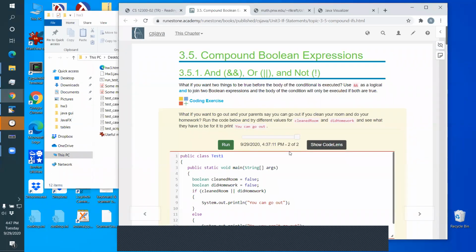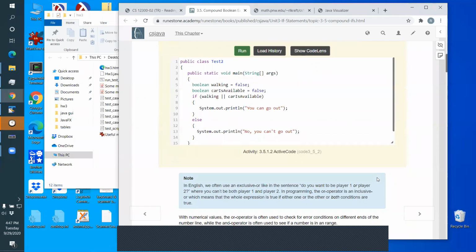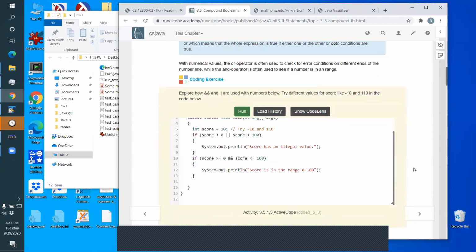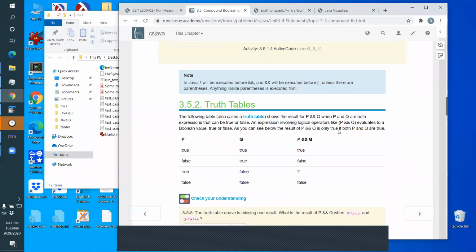Notice that, you've heard the phrase, mind your P's and Q's? It's a way of saying you're supposed to behave. This is where it comes from. People who talk about logic like to use the letters P and Q instead of X and Y. So when you're learning logic, you tend to use the variables P and Q, and so you have this phrase, mind your P's and Q's. We're going to be doing a lot of this kind of weird thinking about what happens when you do expressions with ands and ors and Boolean variables.